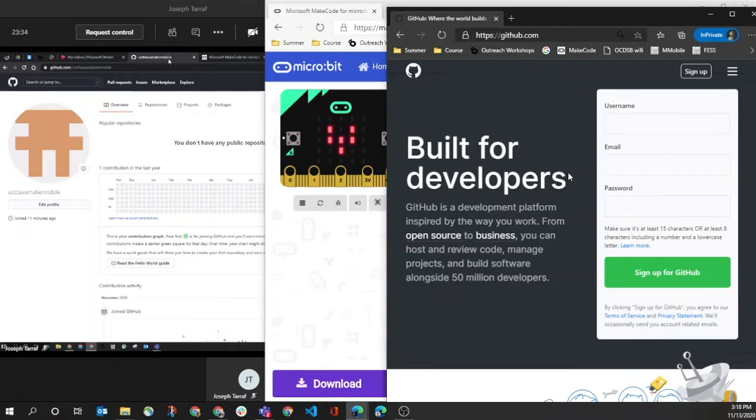It's a collaborative way for you to work on projects at the same time. You're going to need a username, an email, and password. Again, you can use any credentials you want. You go through the sign-up process, and it asks you a few preliminary questions. But after you've done that, you're set to go.